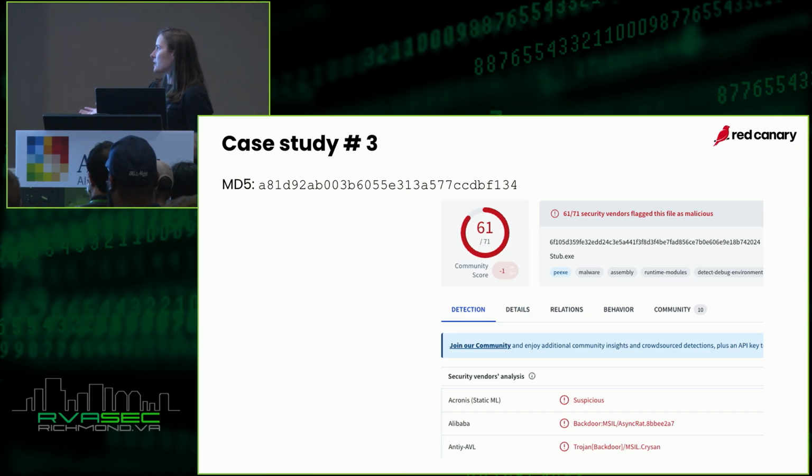A couple of the AV engines have an MSIL label on it, so that's also a .NET indicator. And one of them thinks it's Async RAT. There's also 10 comments in the community tab. Those might be links to sandbox runs, links to reporting referencing this file, or it could be nothing useful. And if you have a VirusTotal account, you might get more information like malware configs, open source Yara, Suricata, and Sigma rules.